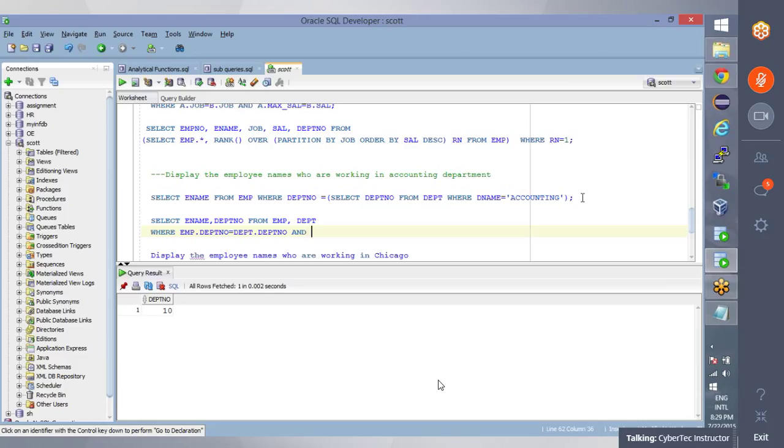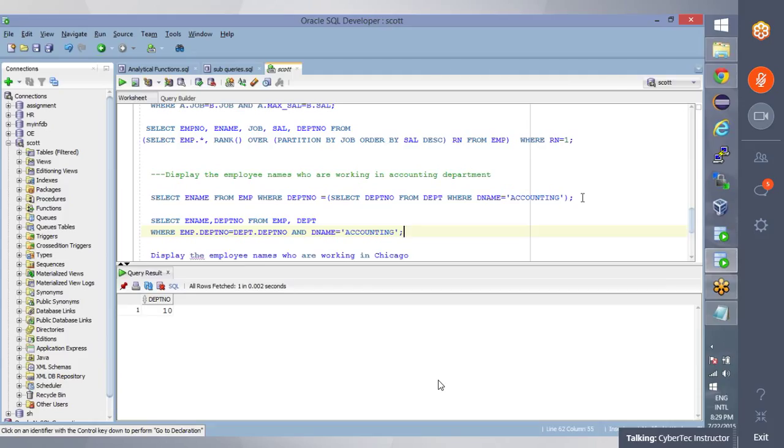And job and department and D name. See the above query, man, you'll get it. The query is correct, but it will throw an error, and I'll tell you the error. You have to tell me the reason. The error would be column ambiguously defined.